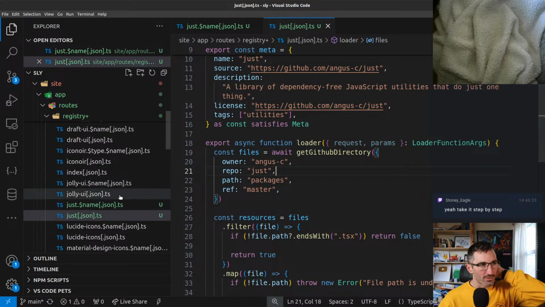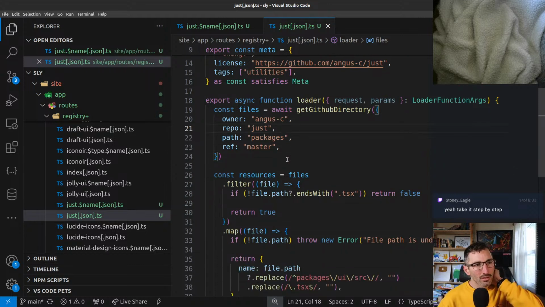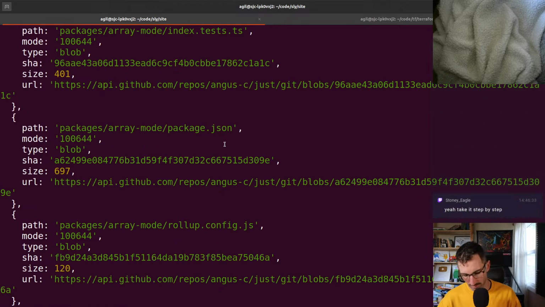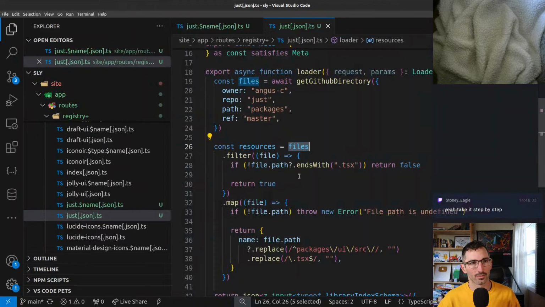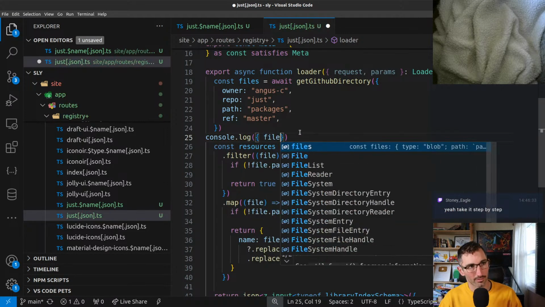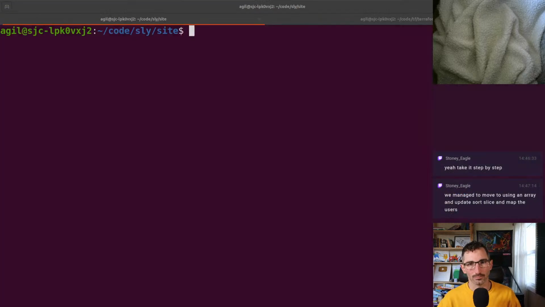So the just JSON, which should be this guy, just.json, but has to be a TS file for the functionality, is going to get the resources, the files. So I'm going to stop this. I'm going to add back what I had, console log, and we'll do files like that. We'll start the dev server again.